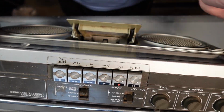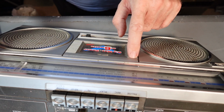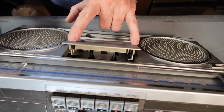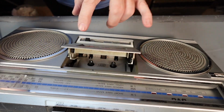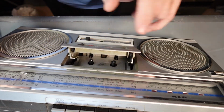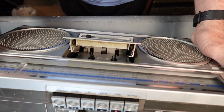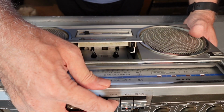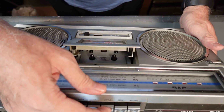So first things first, the cassette door not only locks closed, it springs. You'd be surprised how many old second-hand radio cassettes have got issues with the door, so it's good that that's okay. I can see the capstan looks good. Pinch roller, we'll find out in a minute. Let's just see if anything turns.